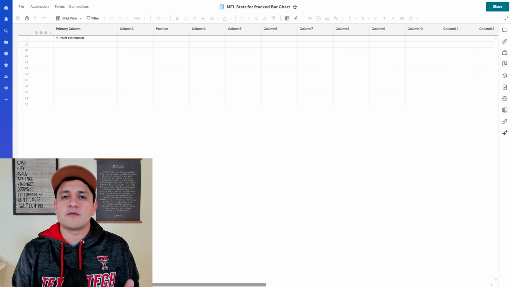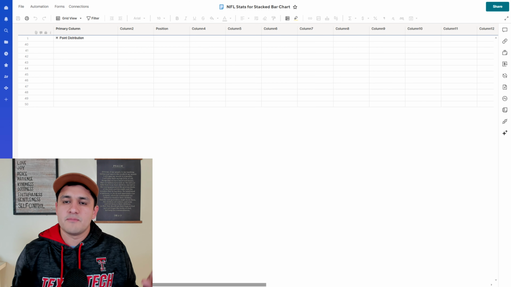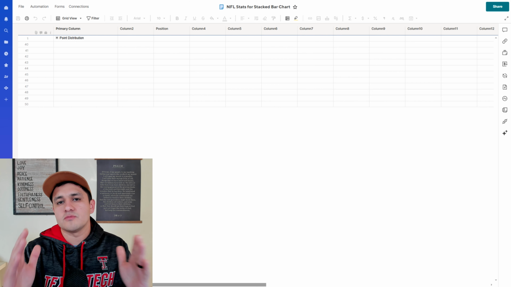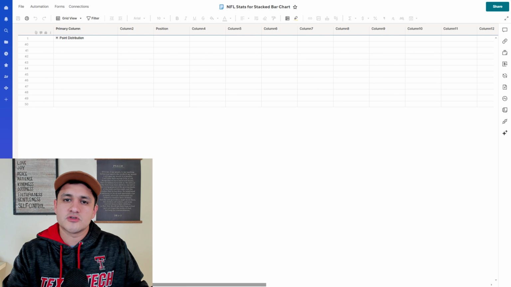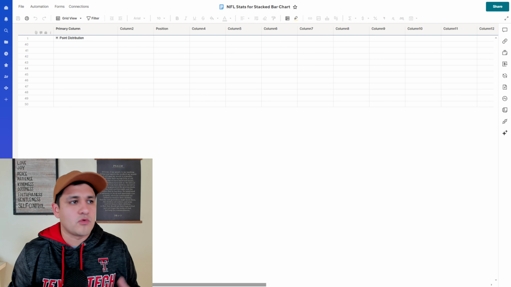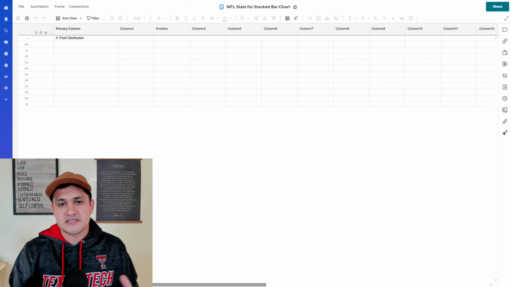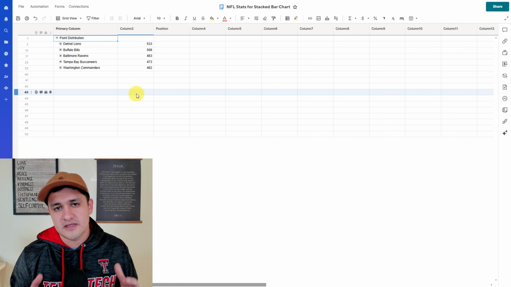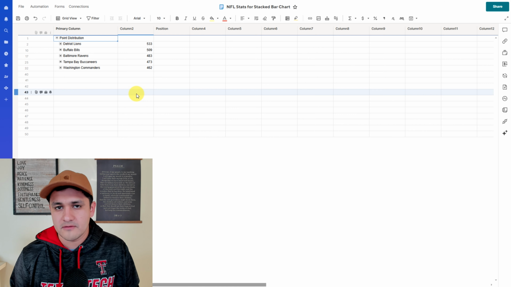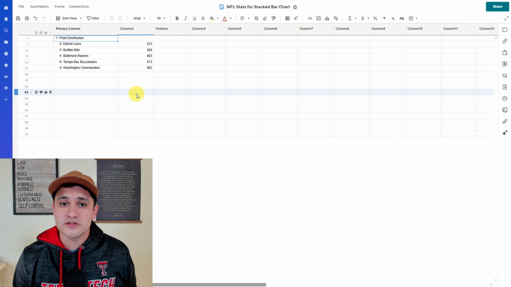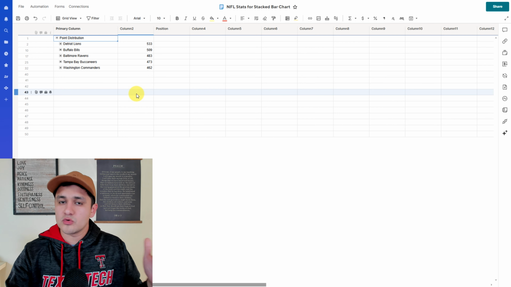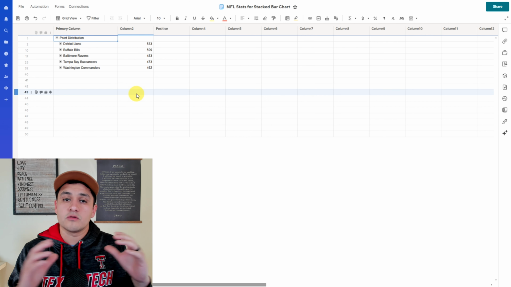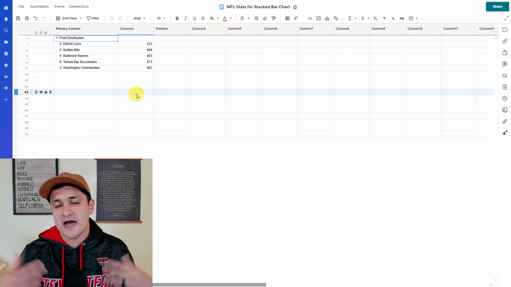The way you can think of a stacked bar chart is you're going to see pieces of a whole. So it's going to be one bar, and it's going to show you the distribution of each category within that sum total. So let's say in today's example, we're going to be talking about points per position on a team. I'm going to be looking at the top 5 scoring offenses in the NFL up until week 18 of the season. And so what I want to do is show you the sum total of the points that team scored, but then break it down by points scored by each position for that team to add up to the sum total.